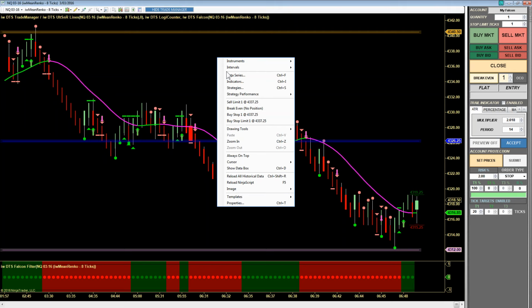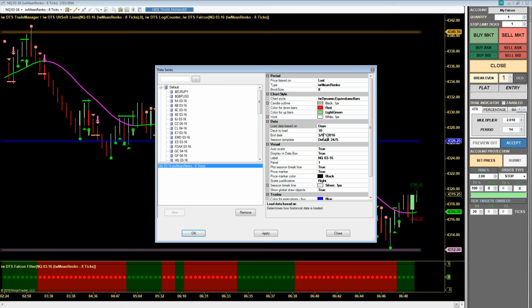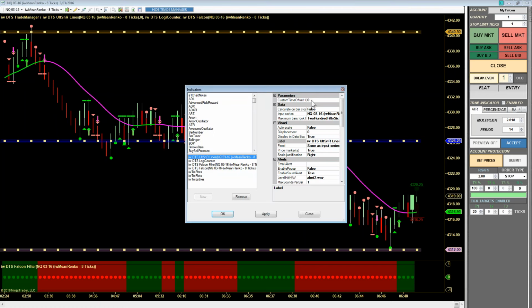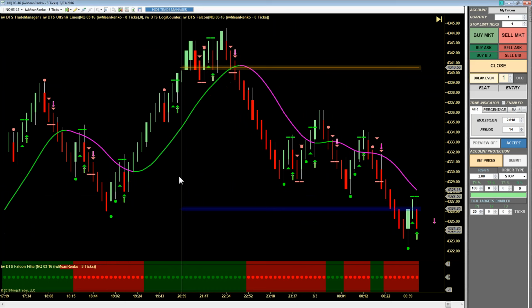Now, I should also show you my data series. I have 10 days, which I think is the default. Now you can see I haven't played with my lines at all, and I'm on the Pacific Coast, and I have a 0 offset. So my lines print right here at 9 p.m., which would be midnight in the East.